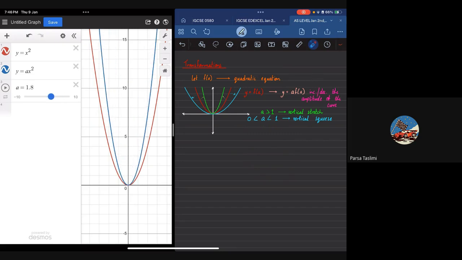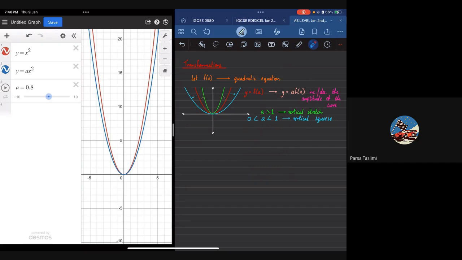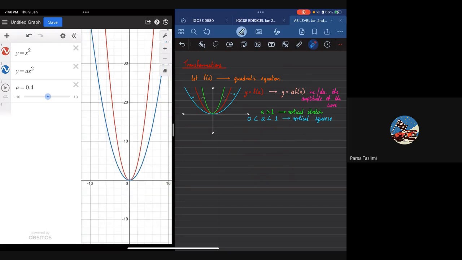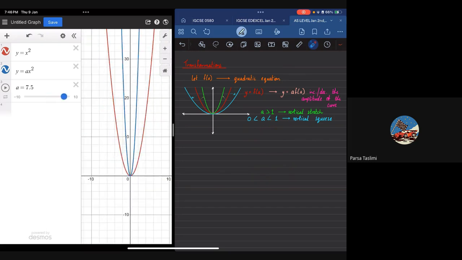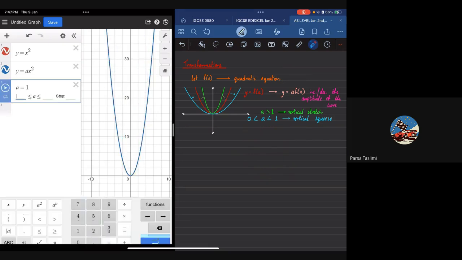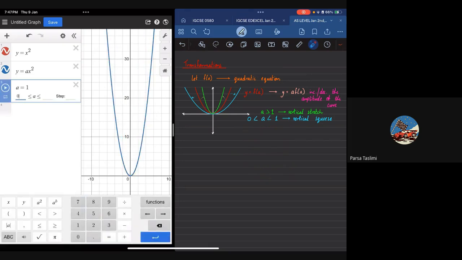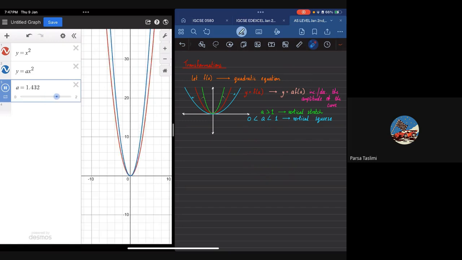And when I go between, I'm not going to go less than 0. I'm not going to go negative for now. You guys can clearly see that the graph moves outside. The blue graph is the new transformed graph. So you guys can clearly see that it can move outside. Is this clear? So let's just say 0 and 2. All right. So look at the movement of the graph when it gets greater than 1, and when it gets less than 1. Notice how it's moving. Okay, like this.